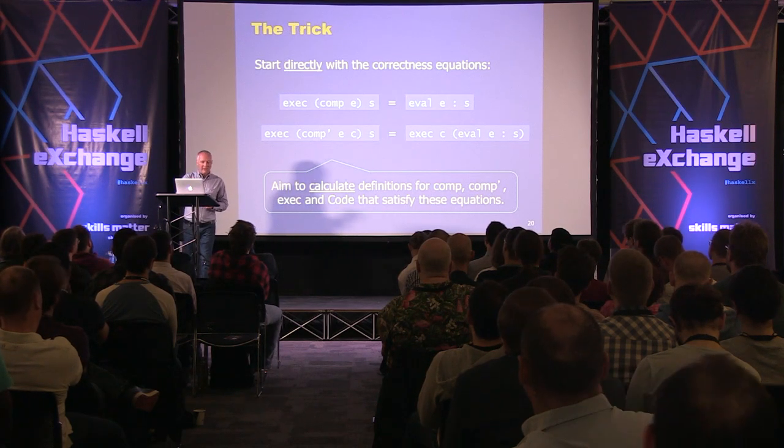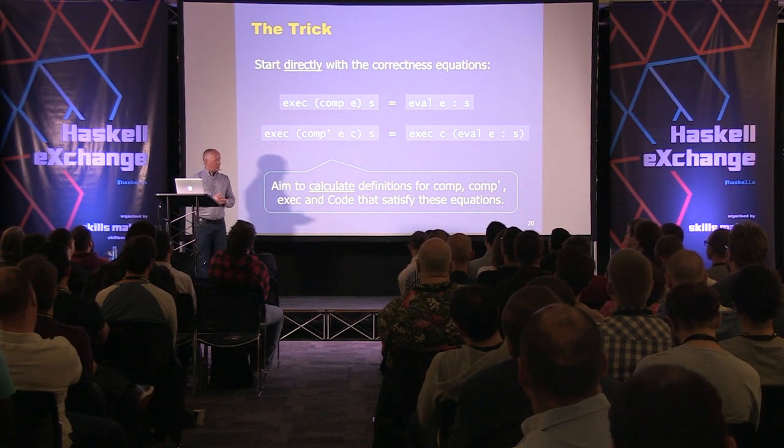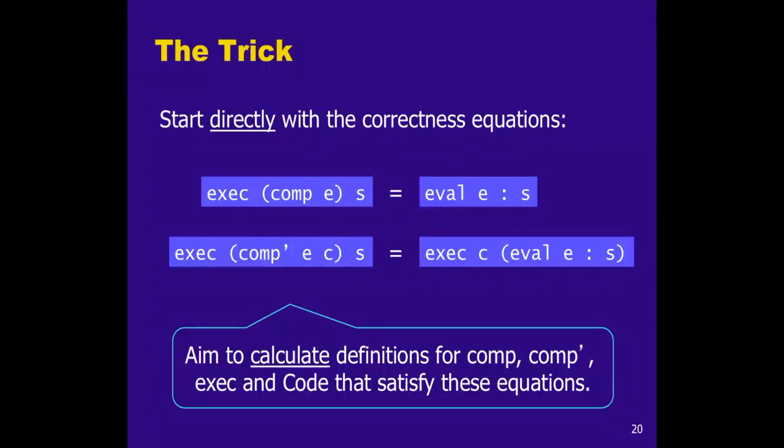So if I go back to these two correctness equations now, which are quite simple, suppose I extended my language with simple exception handling. Suppose I put a throw primitive and a catch primitive into my language. What would I need to do to modify these correctness equations? And in particular, what do I need to do when something raises an exception? If we look at the first equation, this may be the right equation when E doesn't throw an exception. If E doesn't throw an exception, we just want its value on top of the stack. But if E throws an exception, what are we going to do?